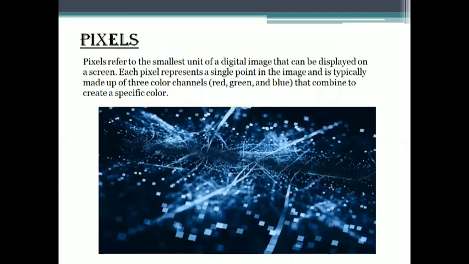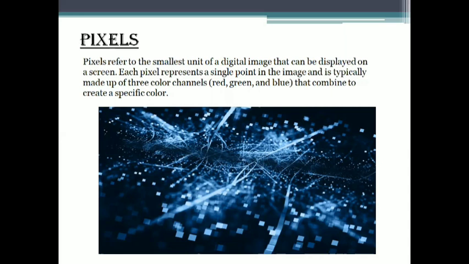Till now we discussed the applications of computer graphics. Now we will discuss the pixel. What are pixels? Pixel refers to the smallest unit of a digital image that can be displayed on a screen. So pixels are nothing but the smallest unit of a digital image.